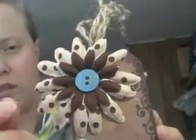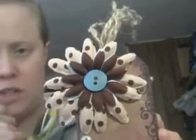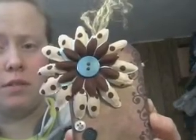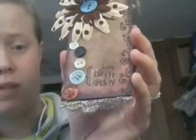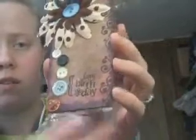I put some buttons — I don't think these are Prima. They might be, but I usually tend to get the cheap stuff. If I do get Prima they're always on sale for like two bucks. I try not to get too much Prima because even though they're very pretty, they're too expensive for me. There's some lace with Distress Ink and then I lined them back with navy.